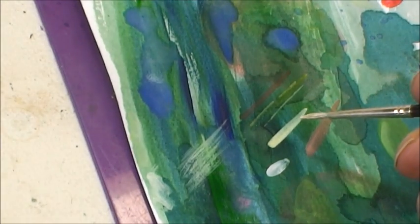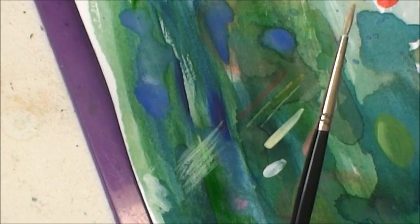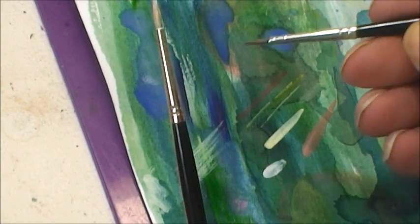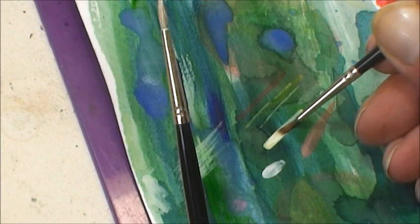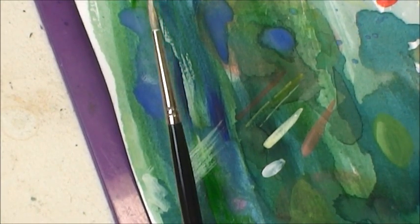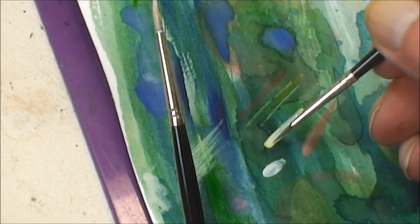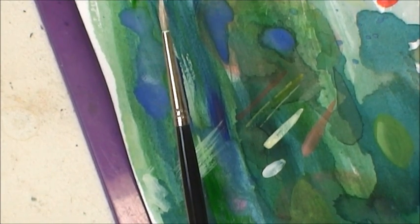this note here. What I can actually do to that, I can get a small brush and it's just got plain water on it, and I can drop a puddle on there. Leave it for just a moment. Right. And I can lift out some of the colour.